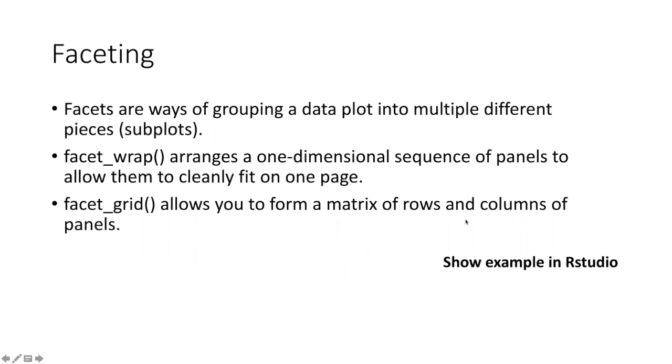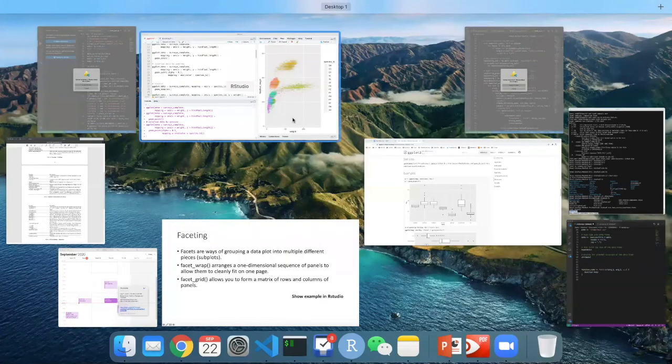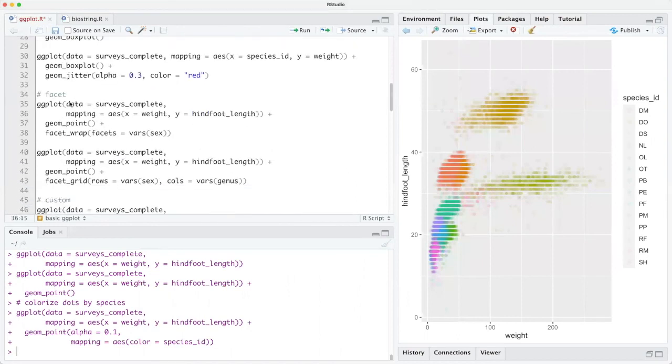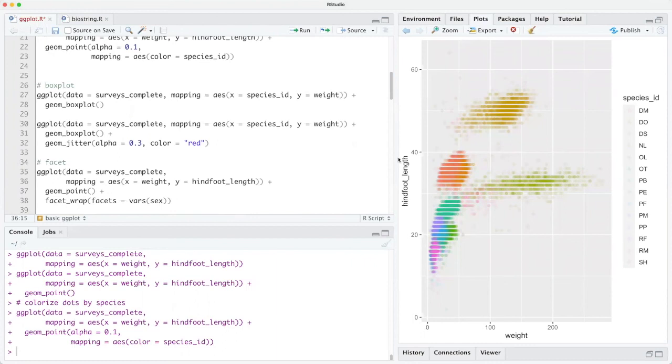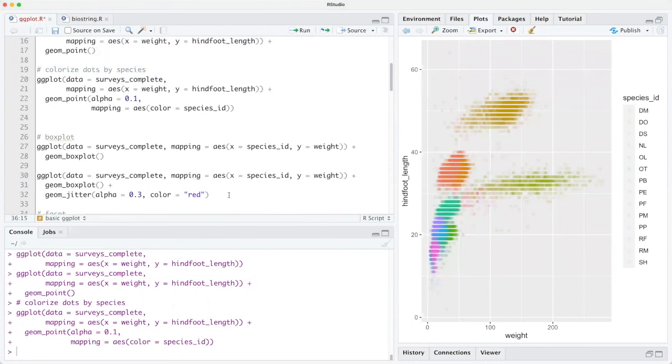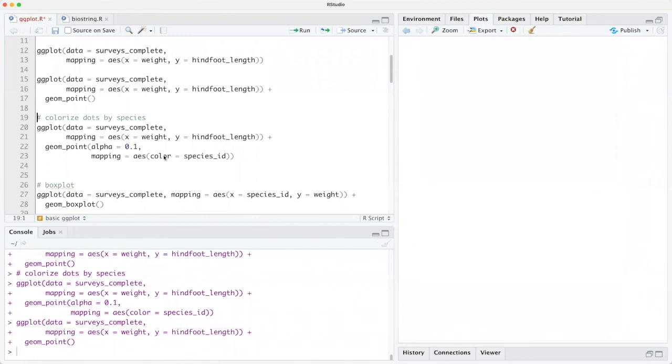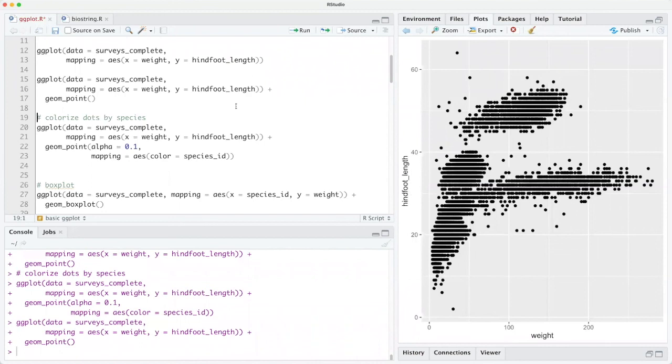It's kind of difficult to understand from the definition, but I can show you some examples of how to do that. Let's say we already have this plot. Let's go back to the one that doesn't have the colorization, it's easier. It's a scatter plot between weight and flipper length, right?